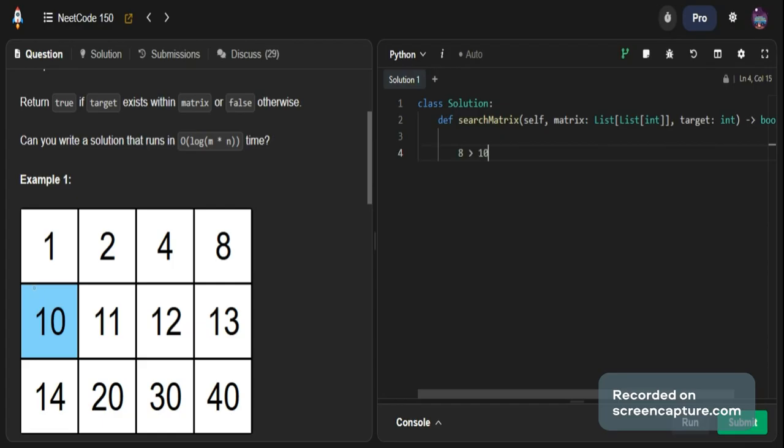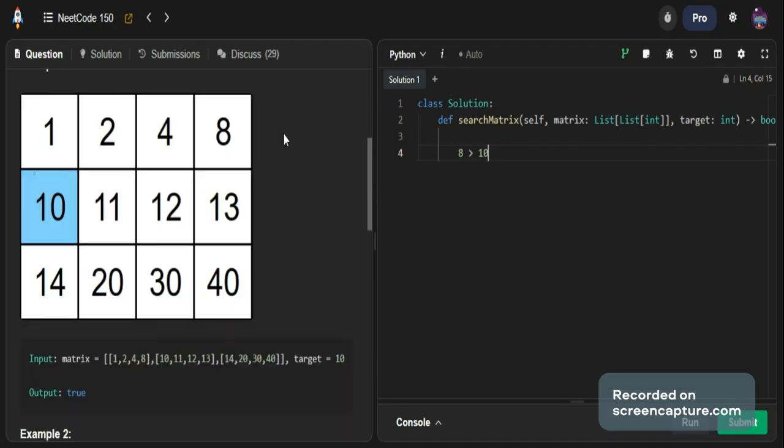No, it's not. So definitely it is somewhere in the next row. Still we don't know about it. Now I'll check, 13 is greater than 10. Yes, definitely. So I understood that the number should be present somewhere in that second row. Second row, where I don't know yet.